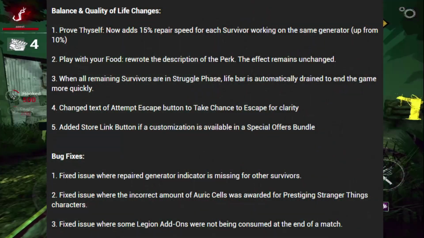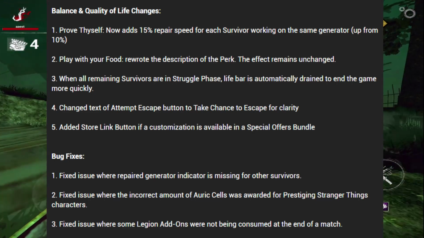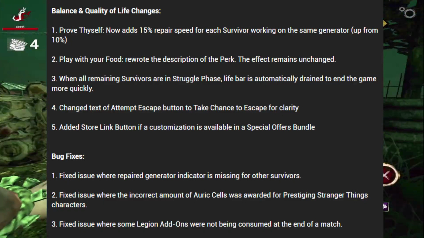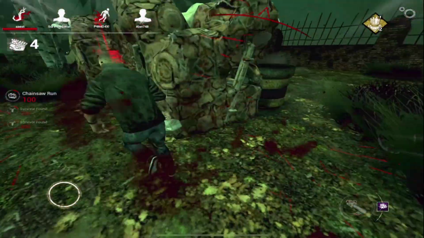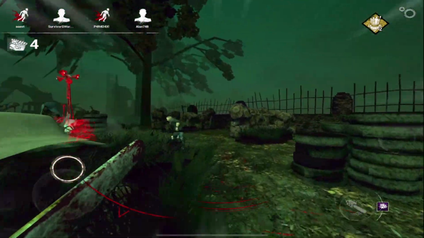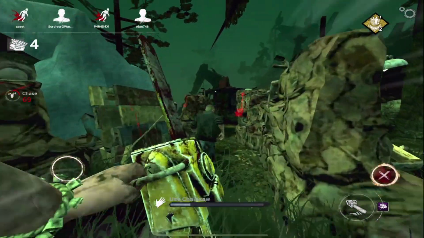Play with Your Food. They rewrote the description of the perk, but the effect remains unchanged. Now, when all of the remaining survivors are in struggle phase, the life bar is automatically drained to end the game more quickly. I personally like struggling at the end of the game if I'm on the hook to get those extra bonus blood points, but now apparently if all of the survivors are in struggle phase, it'll just kill you and end the game.